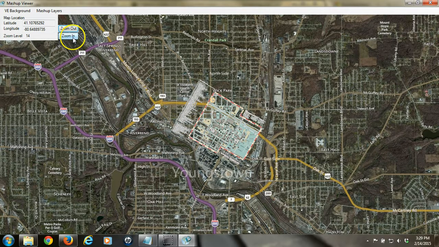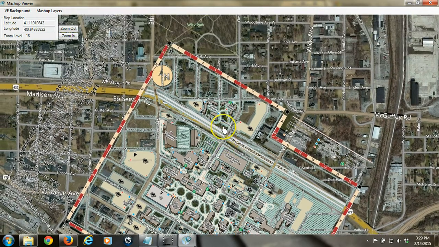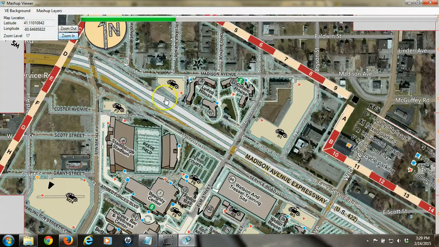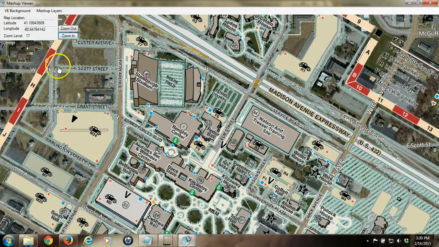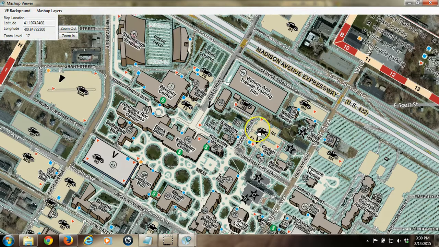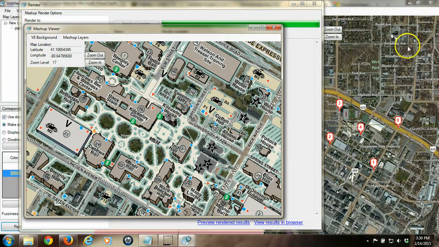Now if we zoom in, we can see our map and we see the transparency that's been applied. We can look through it essentially, and we can look more closely to see how well it lines up with items on the ground. I can see it's not too bad. I can see the streets line up pretty well, just about where they should be. There's a little bit of play. It's a little off, so it's not perfect, but it's pretty good. I think I might go and do this again to get a little better fit, but it's not too bad. So that's it. If you've done it and you like your results, then you're pretty much close to done.